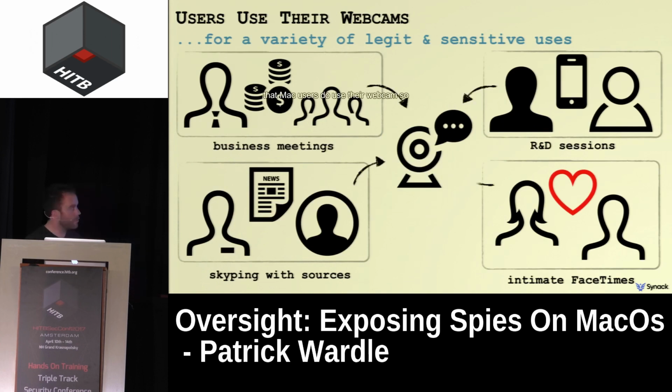So first, if we observe, Mac users do use their webcam. So yes, you can put tape over that, but that's not always the most practical option. So what are some examples of how Mac users will use their webcams? Well, business meetings. If you work remotely, you might talk to your team or call in for a board meeting. If you work for a company, you might be doing remote R&D sessions where you're talking about new projects you're working on. You might be Skyping with a source if you're a journalist, or talking to a security team to report zero-day vulnerabilities. And again, a lot of people use FaceTime to talk to their intimate partners and whatnot.